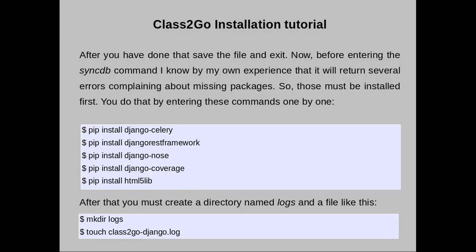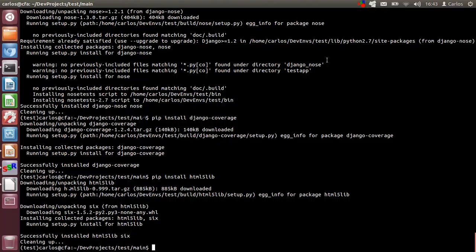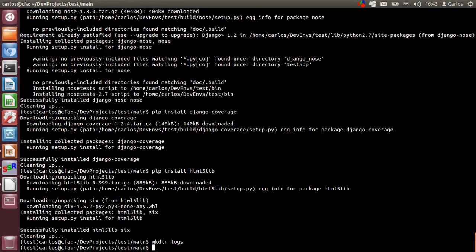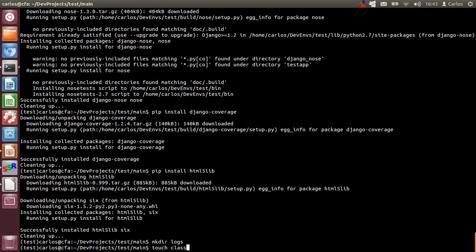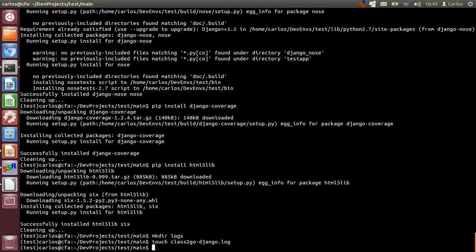After that, you must create a directory named logs and a file like this. Now the file. There.